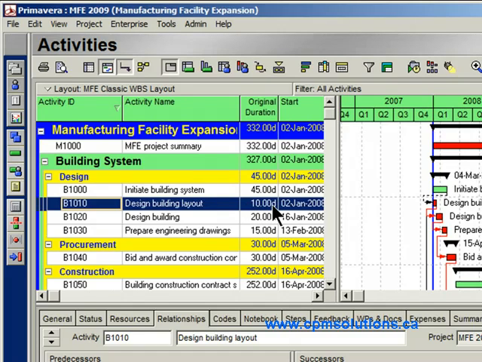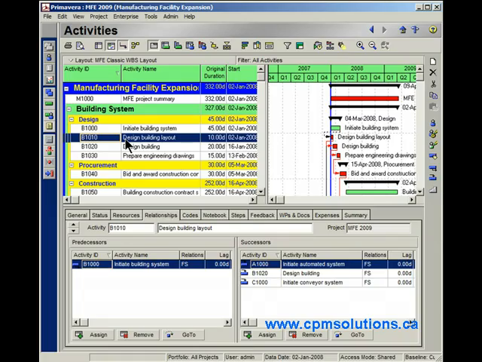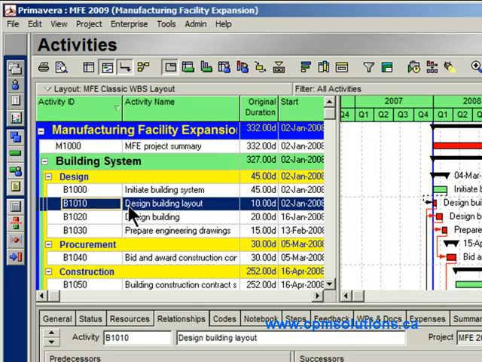But occasionally we have situations where an activity maybe doesn't have a known duration. For example, what if I had an activity called morning meeting? And that was a meeting that I want to have every morning with my construction crew before they went out. And I'd like to have that activity on my project plan. Well, if I wanted that activity to span the entire duration of the project, or a particular phase, maybe the construction phase of the project, what is the duration of that phase or of the entire project?